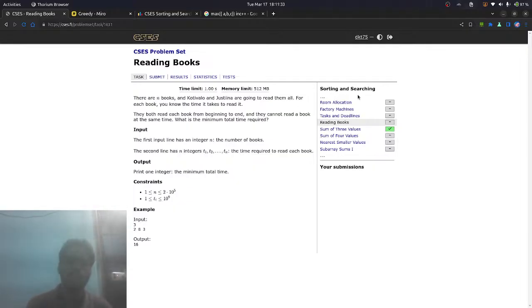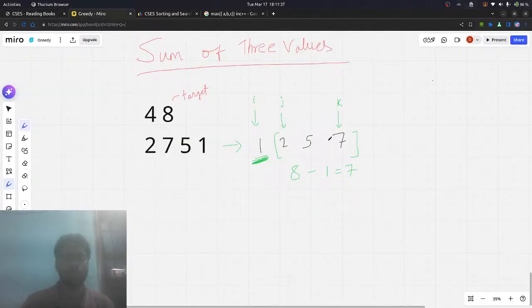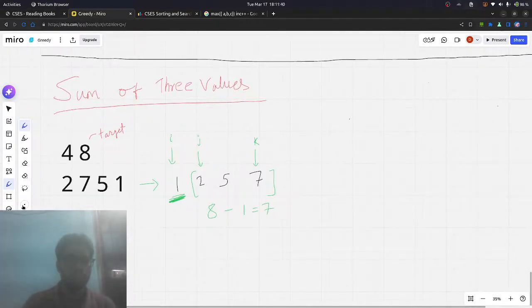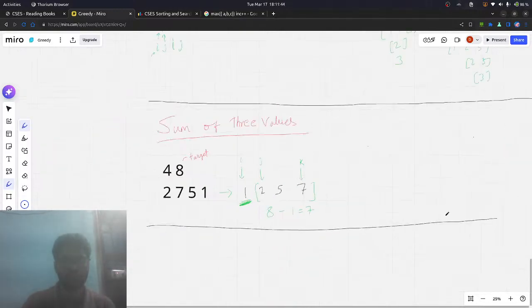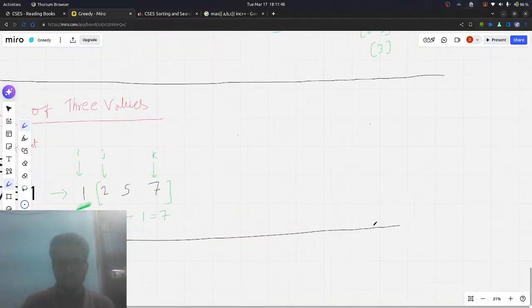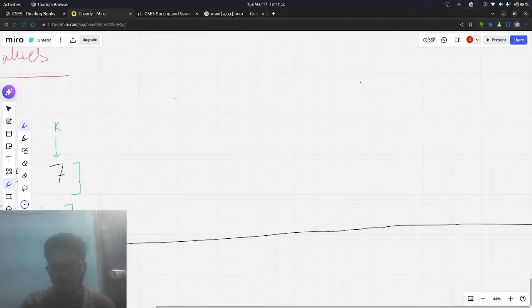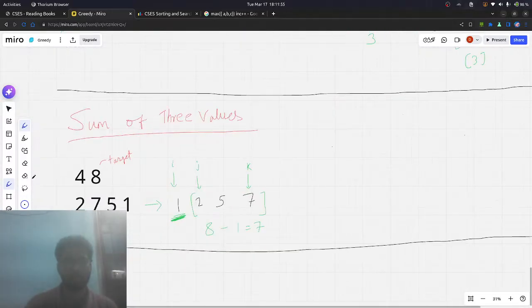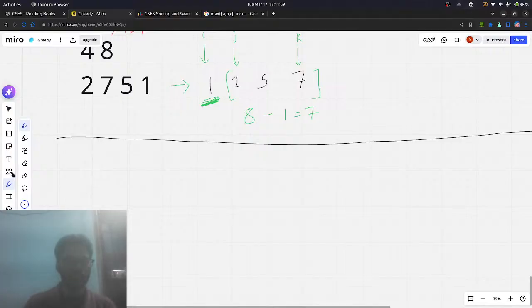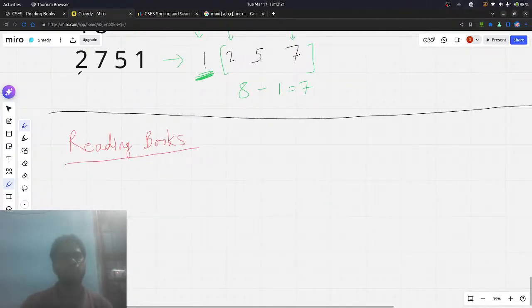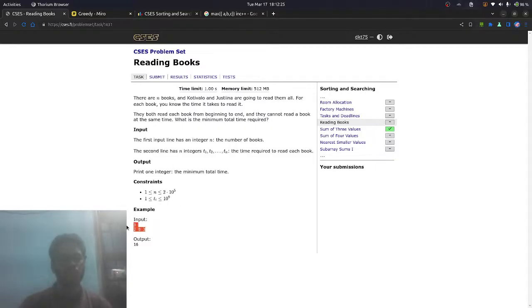What is the minimum total time required? Okay. Reading books. 2, 8, 3.